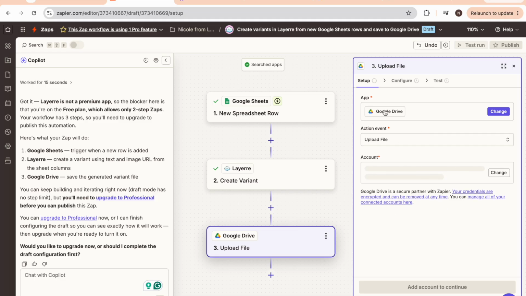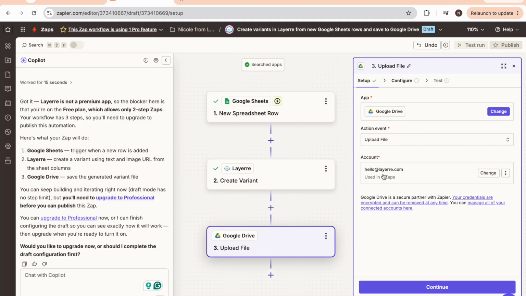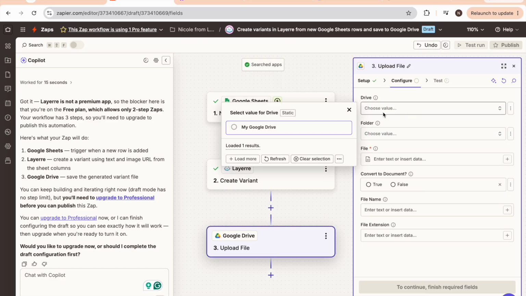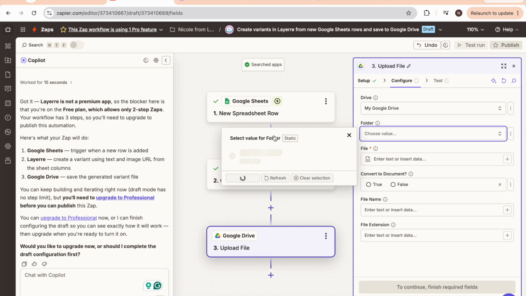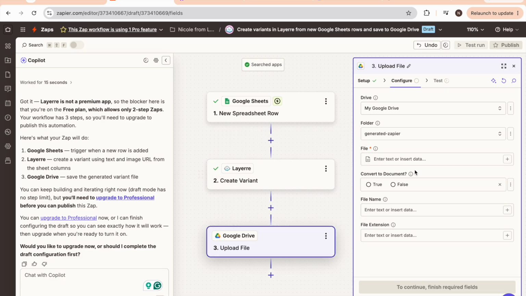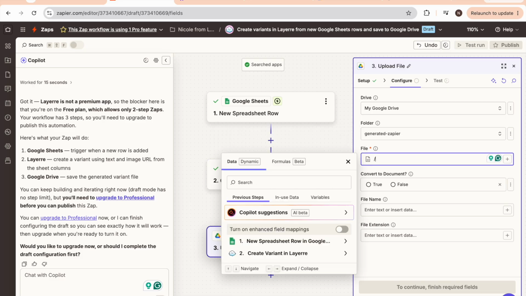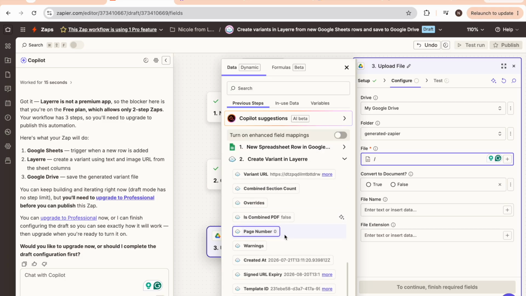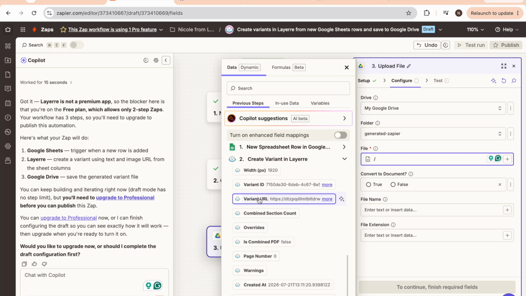Continue. And now I can connect to my Google Drive. I already have it connected. And choose where to store it. My Google Drive, generated Zapier, and the file will be from my variant URL. I believe it's here.